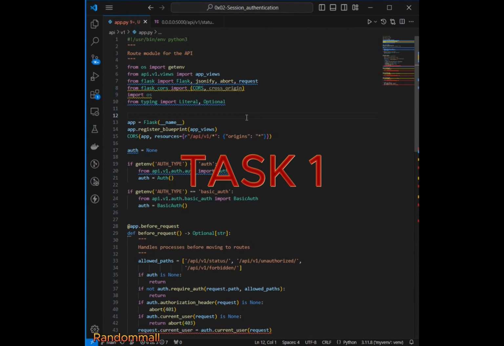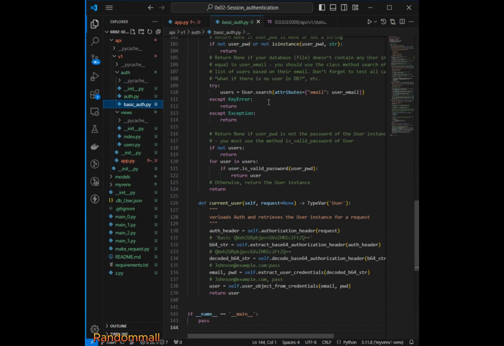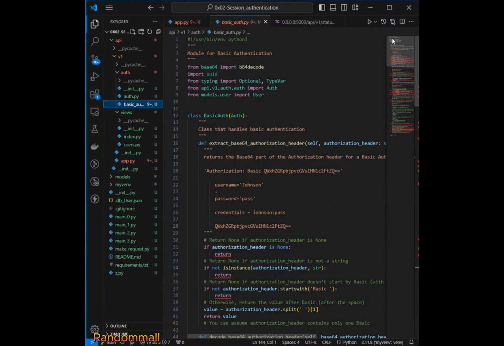So for task one, just like we created basic auth.py, and the same way it inherited from auth, we are going to create session auth, and it's also going to inherit from auth.